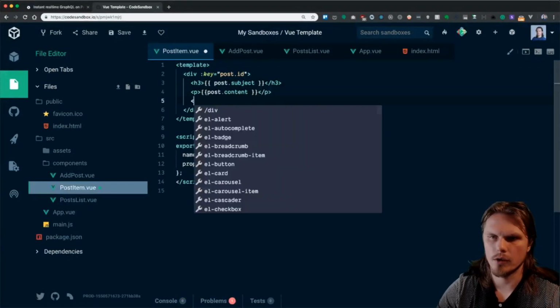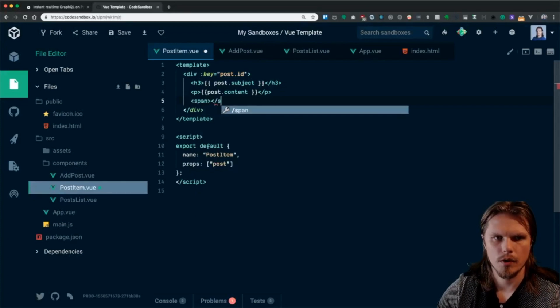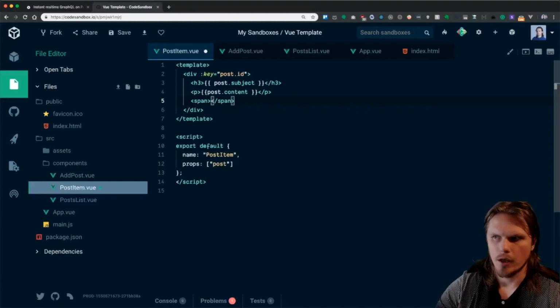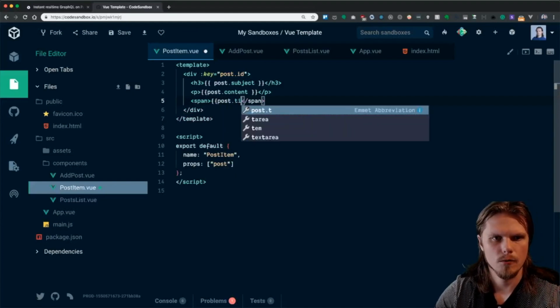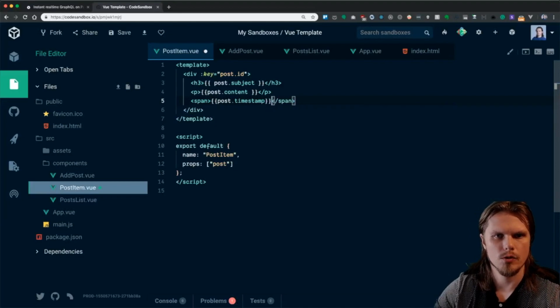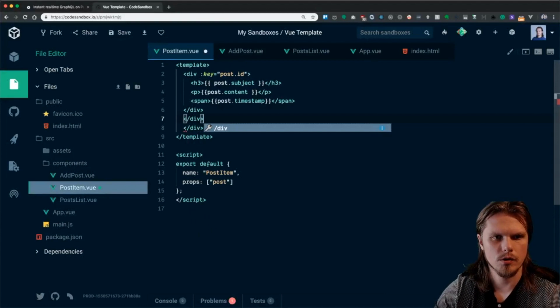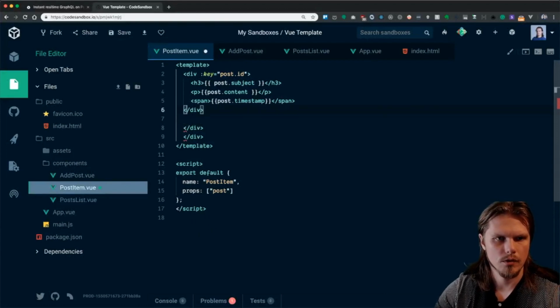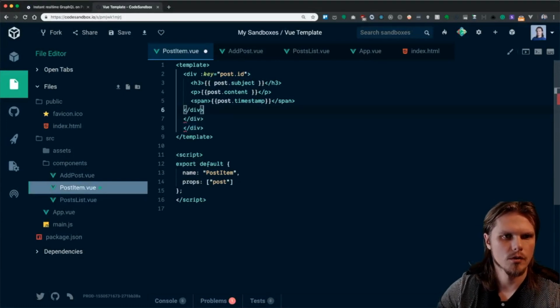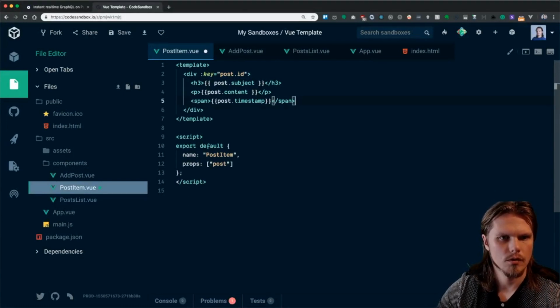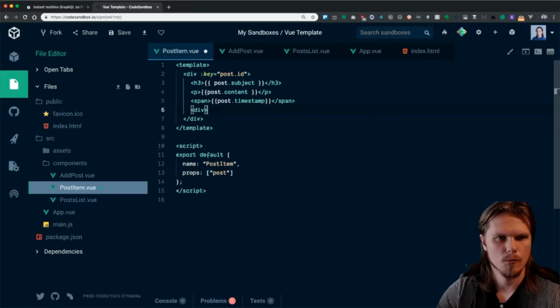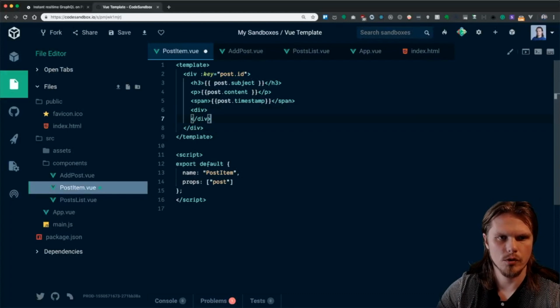and we will have a span with some kind of timestamp, I think, because you want to know like when the post was created. Then we'll have just a div here with... what's going on here with the... okay, this one to complete was really wrong.